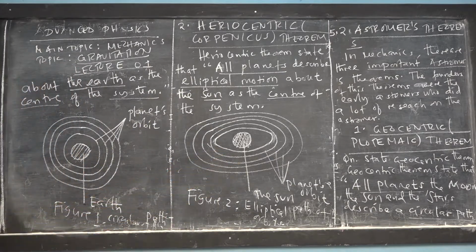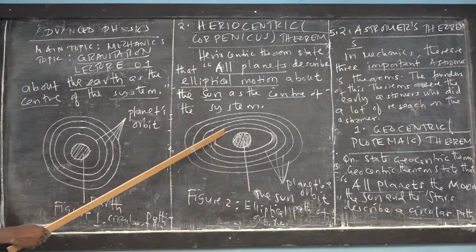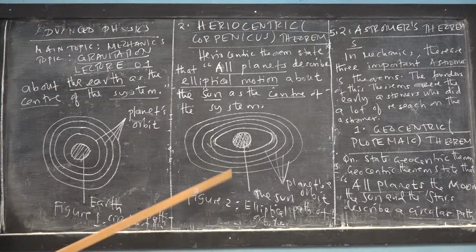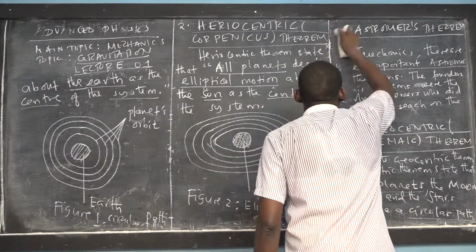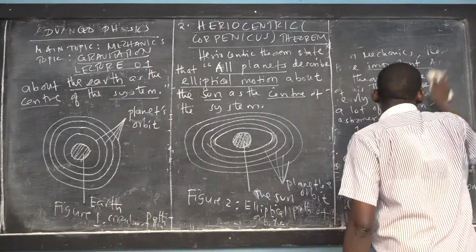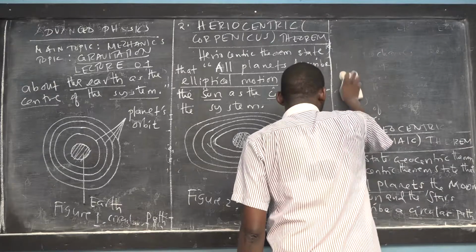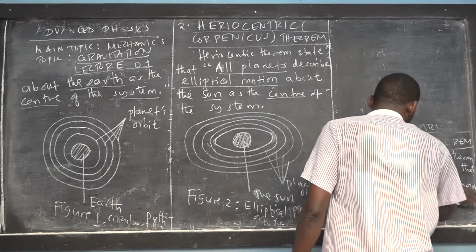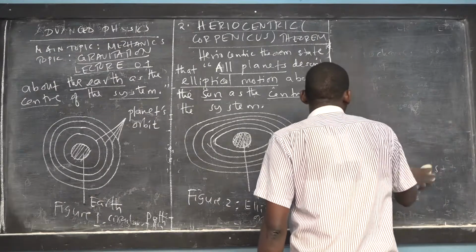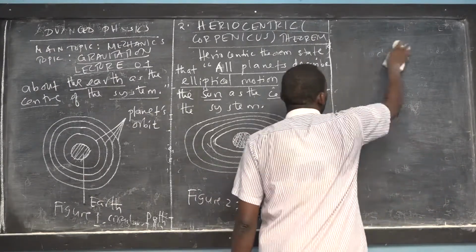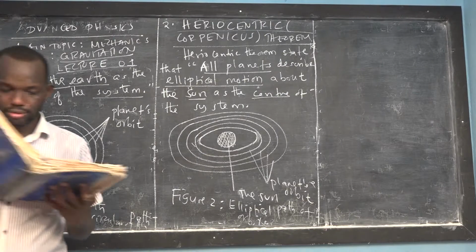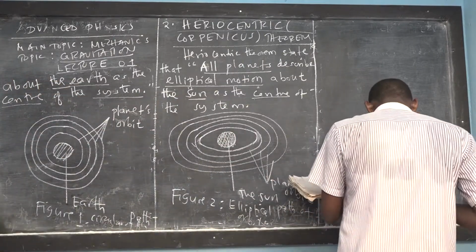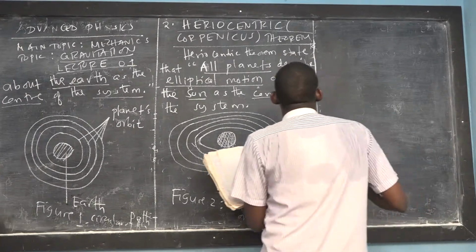So this is the diagrammatic representation. This is the sun at the center, and this is the elliptical path, just like the shape of an egg. And this we call the planets' orbits. If you have any question about heliocentricity, don't hesitate to ask in the comment section. If you join me right now, you're warmly welcome. My name is Olenjolai from Tanzania. I'm teaching you astronomers' theorems in gravitation in the branch of mechanics.